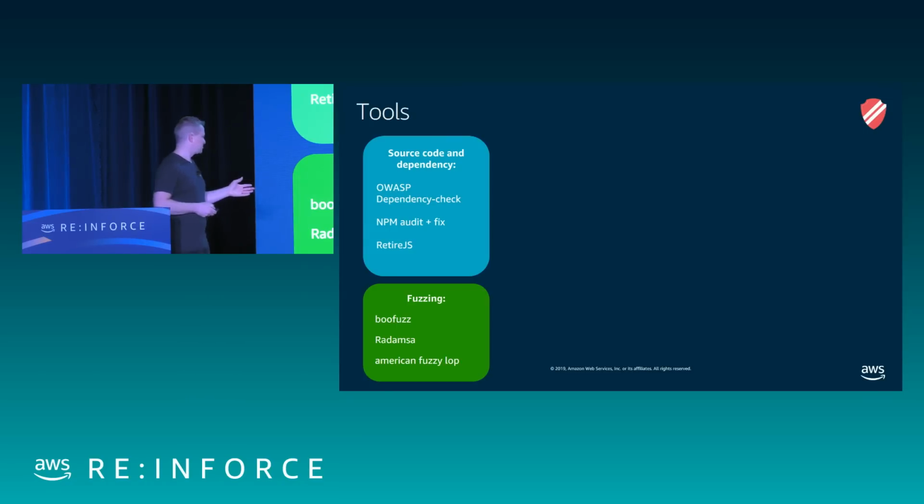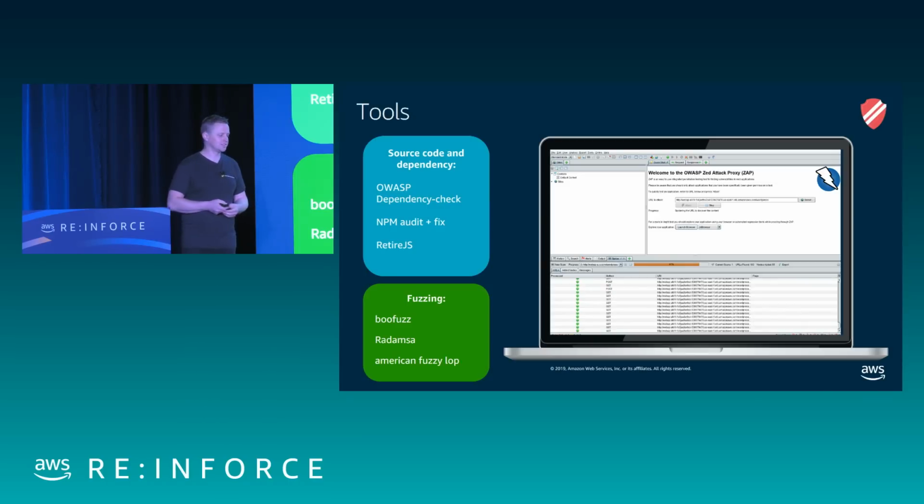There are a number of different fuzzing tools. American Fuzzy Lop is actually a fuzzing tool that other security tools use. They've got a trophy case on their website of other security tools that they've discovered vulnerabilities in using American Fuzzy Lop. I thought that was pretty cool. It can be quite complex, but I encourage you all to at least look at fuzzing and how you can help improve the security of your applications using it.